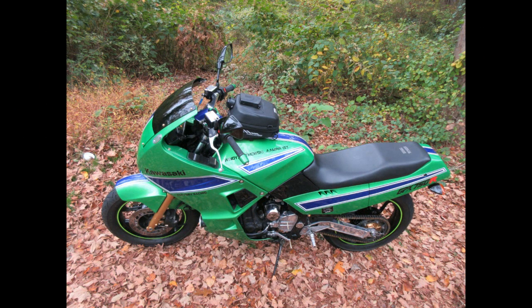Now we did 4 bikes already with the forks lowered. This one responded really well. Well, they all did to a certain degree. But this one I think had the most benefit. Again, I don't know why. It's hard to explain. It just turns into corners a little bit quicker. It just feels a little more comfortable.